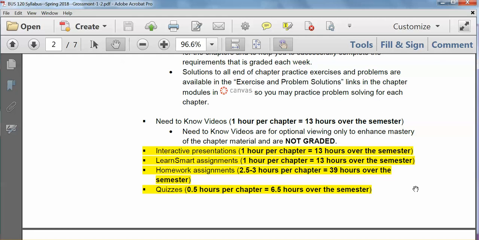These are very low and bare minimum estimates. You can take as long as you like on each. Especially since you have multiple attempts, you'll be able to go back and correct mistakes and resubmit.